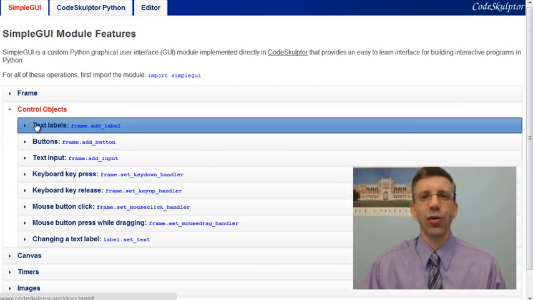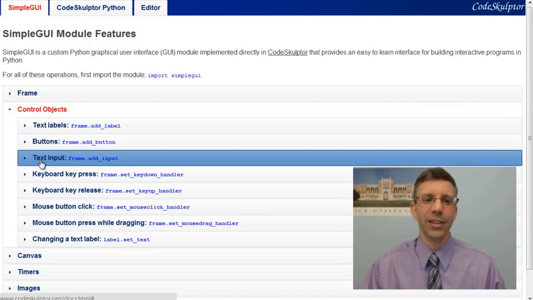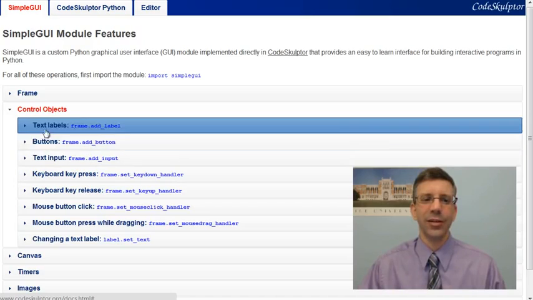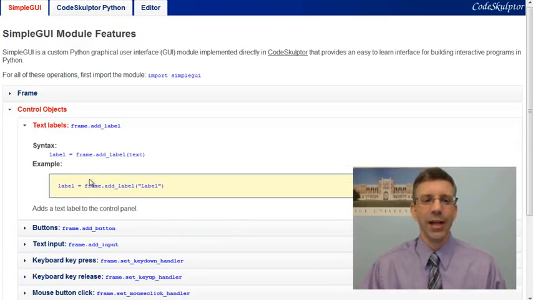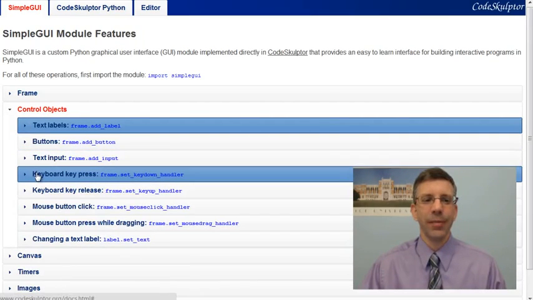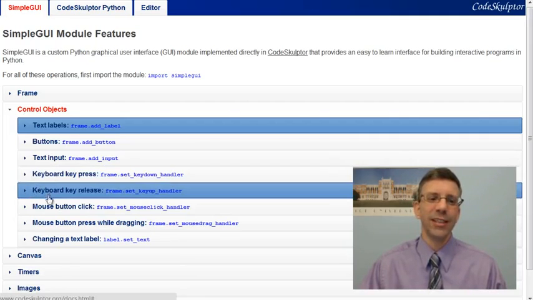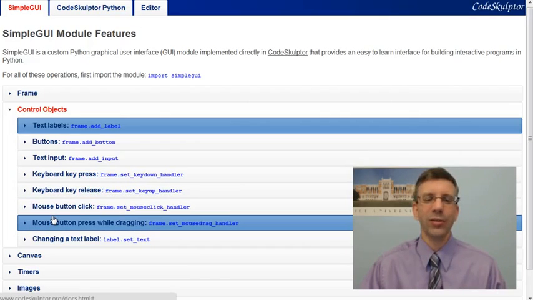There are also a bunch of control objects in SimpleGUI. As I said, you can have buttons, text inputs, and text labels in the control area. And this talks about how to register their handlers and how to actually create a text label and so on. Also, on the canvas, I can register event handlers to respond to key presses, key releases, mouse button clicks, mouse dragging events.